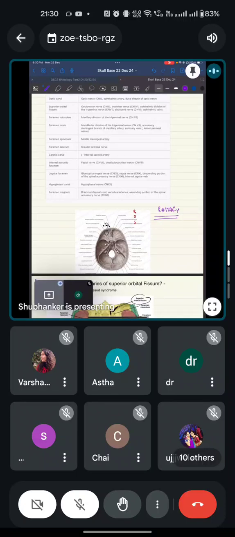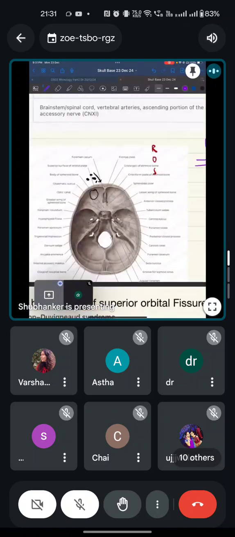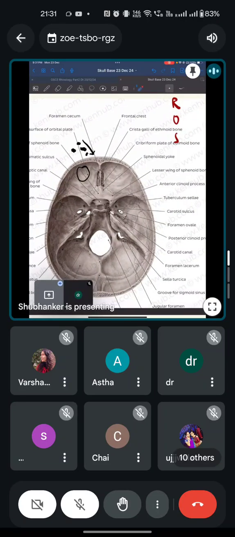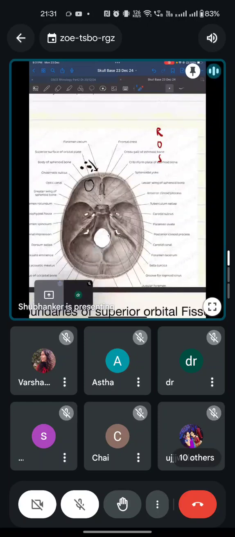Second thing I'll tell you, I have seen both sides. In the Viva they can simply ask you, but if you are unlucky and happen to get an osteology table, they will give you this skull base and ask what is this, what is this, what is this, what is this. Nobody asks about foramen magnum nowadays. They will definitely make you hang around over this.